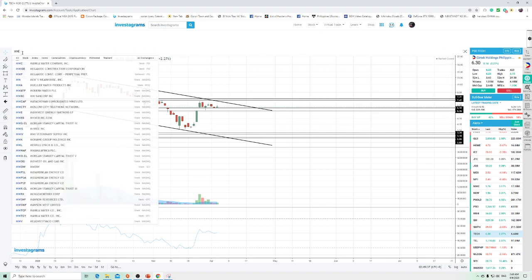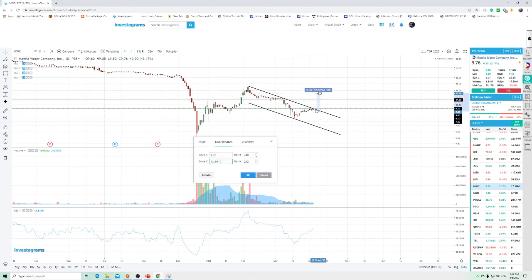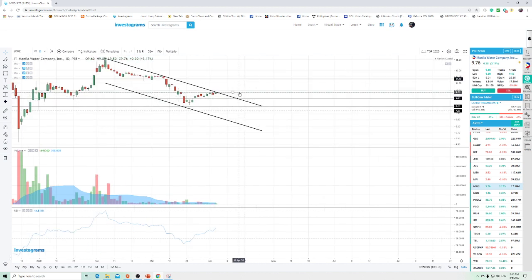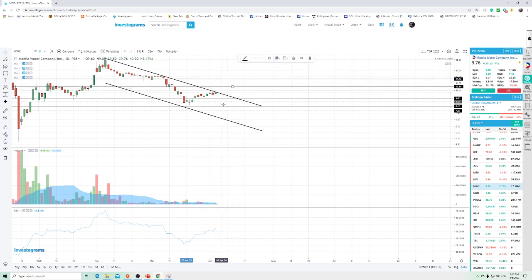And then MWC, this is a 10-day offer play. For example, we buy at an average of 9 pesos, and target to sell at 13 pesos, and the tender offer. You have a 40% potential. So, monitor this stock. You can buy as low as you can, given it's still in a downtrend. But notice, it's attempting to break the downtrend. So, potentially, it could go back to 10 pesos. That's our next target there, then 10.5, and then 11.60.